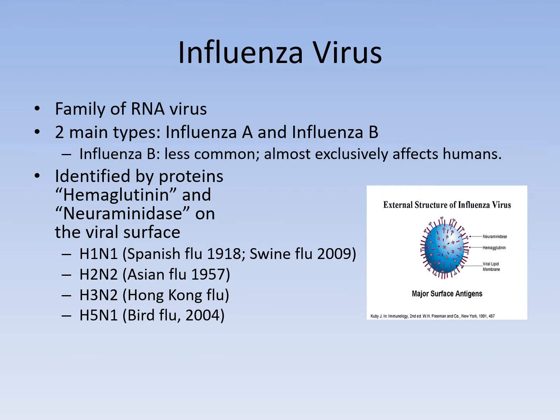Influenza can be identified by two types of surface proteins. One is called hemagglutinin, and the other one is neuraminidase. These are, again, two different proteins that define the type of virus. And so that's why you oftentimes hear the strain referred to in terms of these letters. So the Spanish flu was H1N1, Asian flu H2N2, Hong Kong flu H3N2, the bird flu H5N1. And that's because the virus is constantly changing. It's rearranging the types of proteins on its cell surface, which allows it to evade the immune system of hosts.